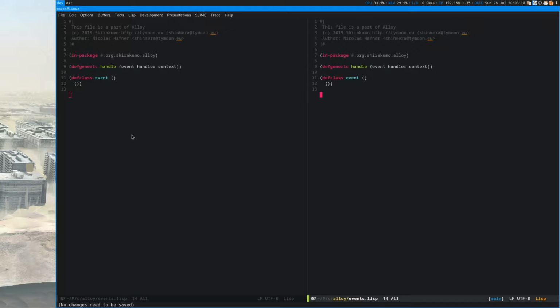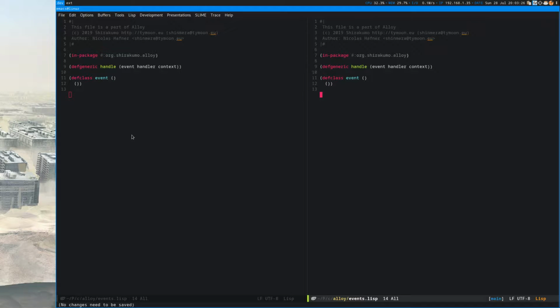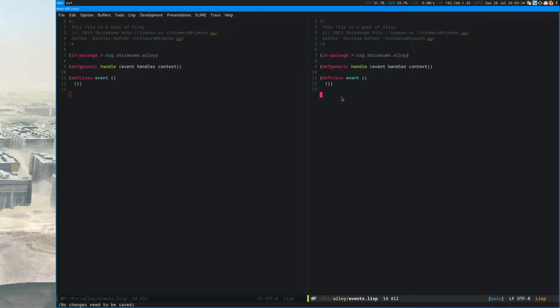For the focus tree, it's going to go the opposite way, where it immediately gets delivered to the currently focused element, and then if that declines handling it, it travels upwards along the focus tree until it reaches the root. Okay.